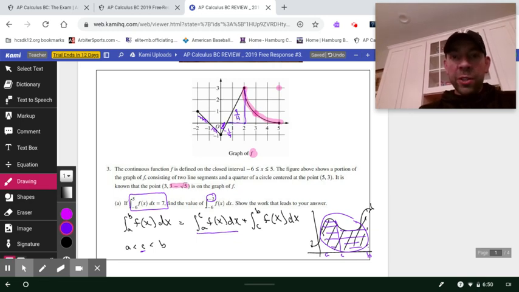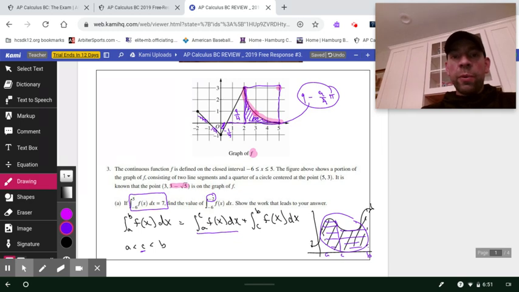And then the real challenging one here is going to be this odd shape right here. But what I'm really seeing is a square with an area of 9. And then I'm going to subtract that quarter circle from the square. And the area of that quarter circle is 9/4 pi. So this right here is the area of what's underneath that quarter circle. So what I want to do is add all of those areas together. Now adding these two together make 2 plus what was underneath that quarter circle.